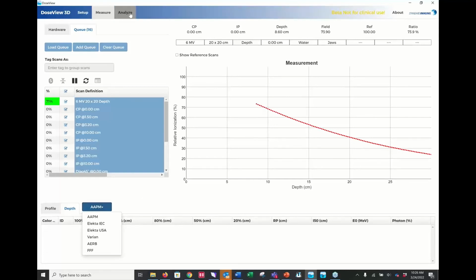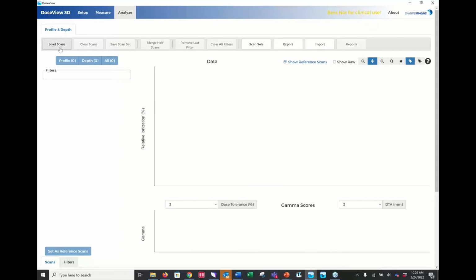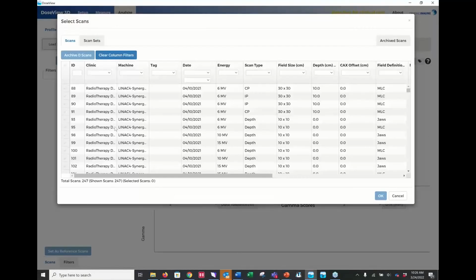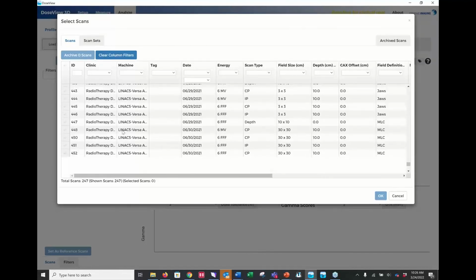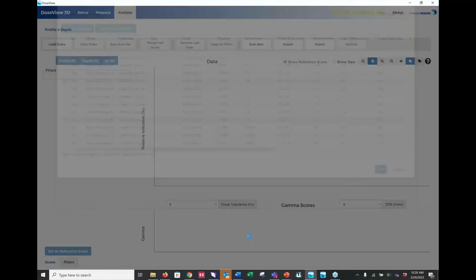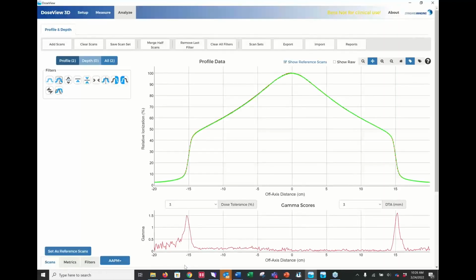And so while that's scanning, I'm going to jump into my analyze side, just to show you some of the tools within the analysis component. There's a couple different triple F scans I like to show. So these two here are the same scan, and I'll be able to show you what's coming in our next version, probably within the next month or two. We're out in beta testing right now, but basically, I've got a couple of triple F scans here.